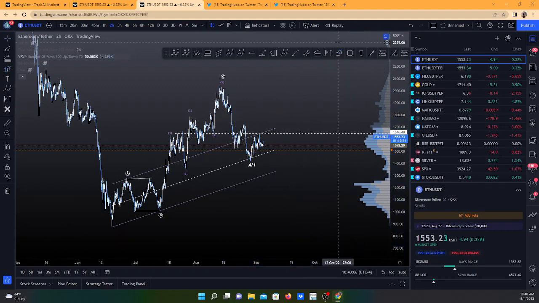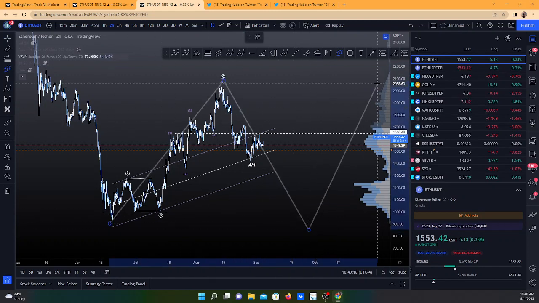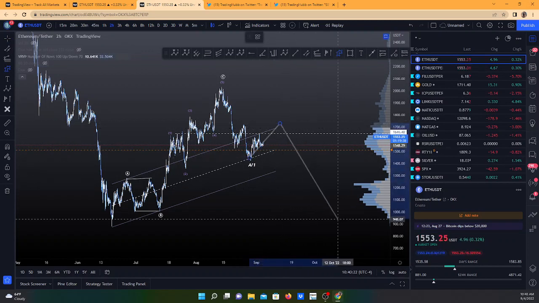That's definitely a possibility, but it's still up in the air. We could be doing a W, X, Y. We could be doing a B, C. We just don't know yet. We have to see what happens if we do start coming down here, which I expect.